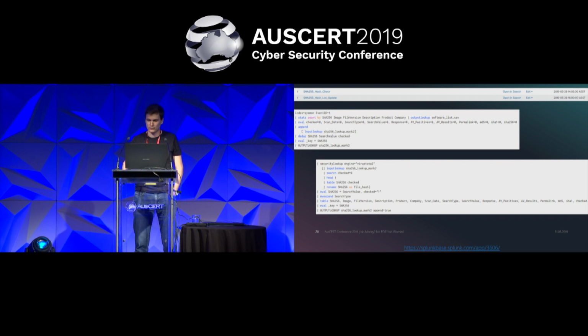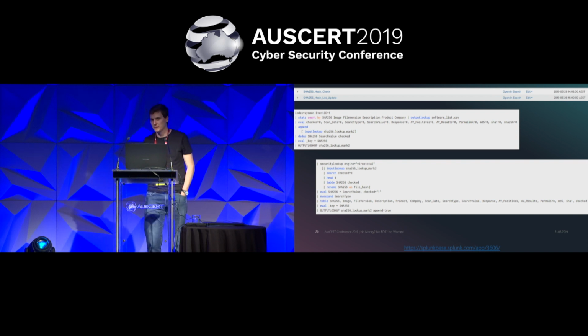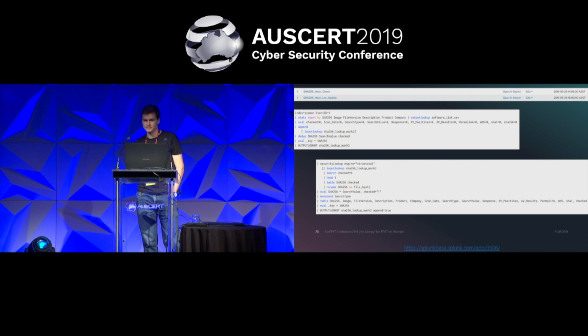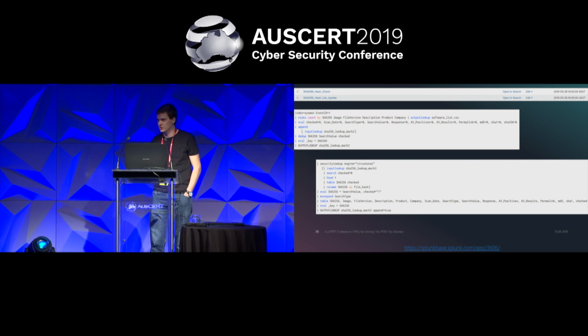This is interesting for a few reasons, because your traditional AV approach is scan everything on the hard drive, whereas this is only looking at stuff that's actually running on the endpoint. So this will create a big database of all the software that's running on your computer, and it's going to then be checking that against VirusTotal. So instead of getting one AV vendor to check it, you're actually getting 70.